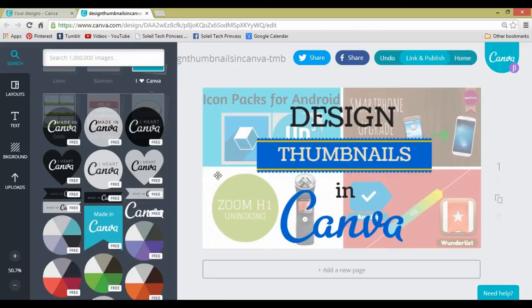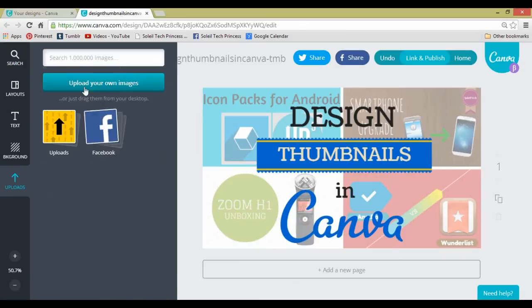Now I'm going to show you a couple of other of my favorite features of Canva. In the upload section, you are allowed to grab pictures that you've already uploaded to your Facebook page. So if you want to create a collage of photos of a trip you recently took, you can put the photos on Facebook individually, or you just want to share photos in general online and other places. That's a really neat feature.